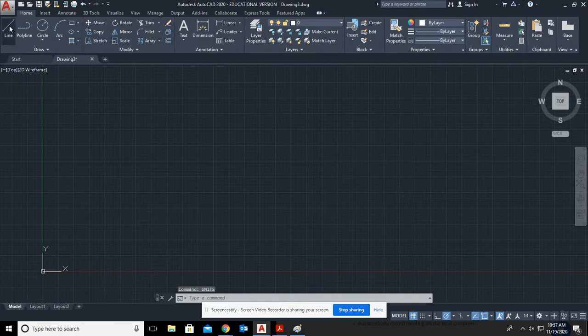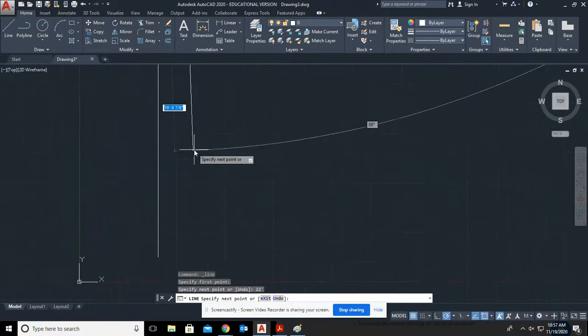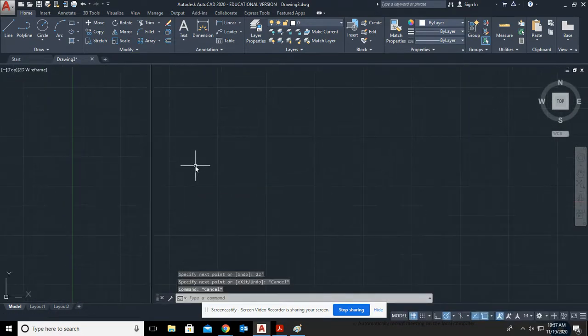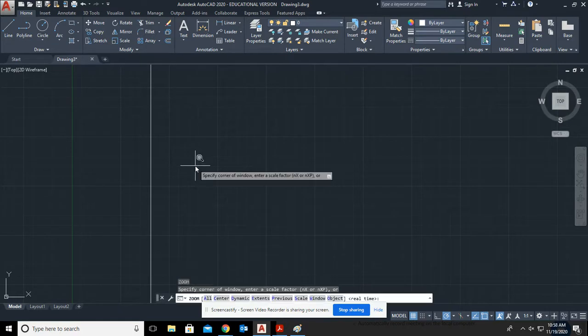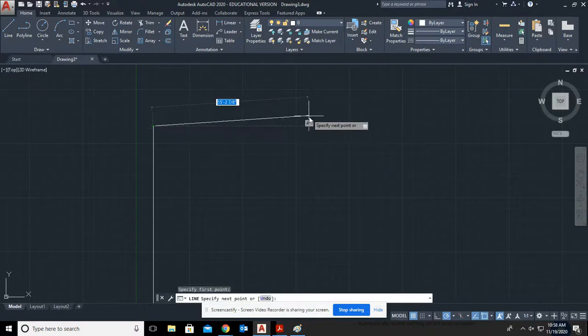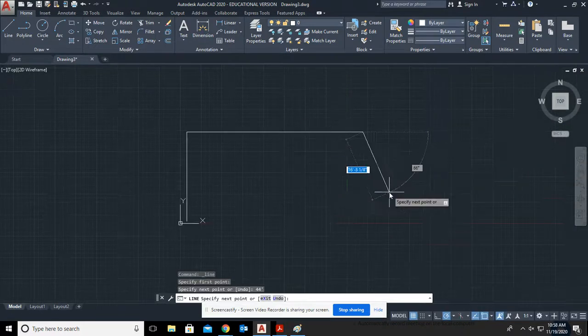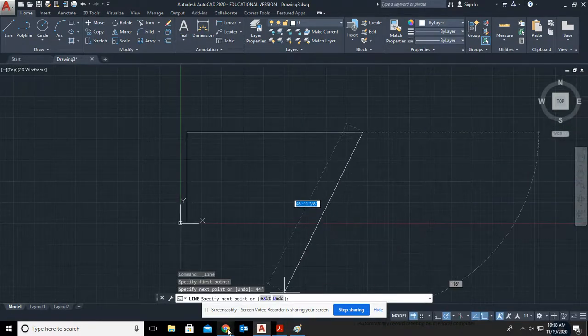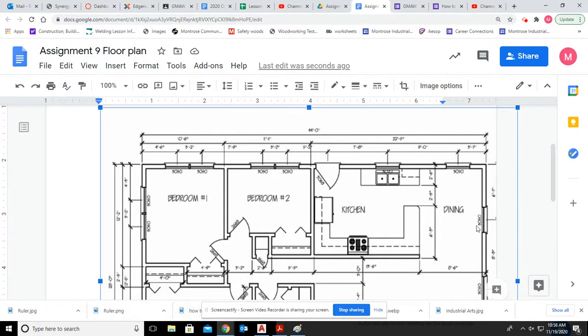So we're okay. Now, there's a ton of different ways to do this, like multi-lines and everything else. We're just going to do a very simple, basic method. We'll just start by outlining it. So as you can see here, it says 1 foot 2 inches, right? So we'll go to the 22 feet, get that in, hit enter. Hit escape, hit Z, enter, A, enter for the zoom all command. 22 foot line. This way, 44 feet. Back to our drawing. Okay.